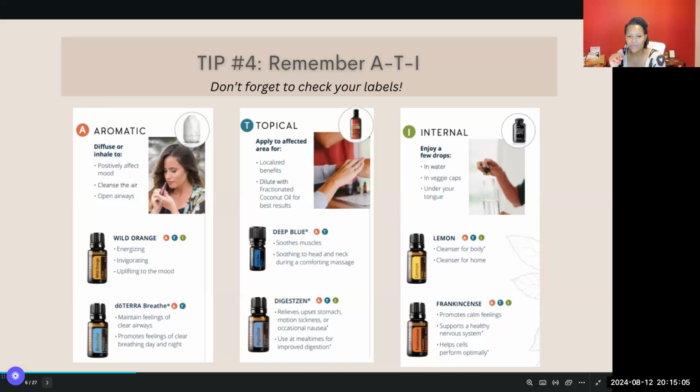All right. The second way you can use the oils is topically. You can apply them topically to the body. I say apply the oil wherever you feel the pain. We highly recommend that you use a carrier oil when you first start using oils topically, because you could have some skin sensitivities, and these are pure plant power. So sensitivity is common. It's not unheard of, but you minimize that when you use a carrier oil.